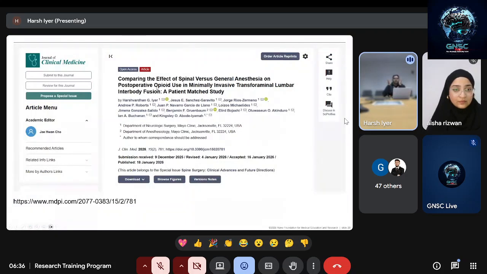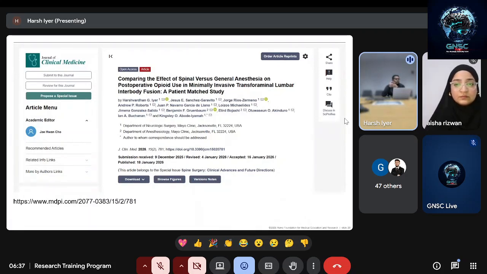So yeah, this is one of the papers that we did get published, and it looks at post-operative opioid use in patients who underwent surgery at our institute. The main question we wanted to answer was: do patients who undergo transforaminal lumbar interbody fusion under one surgeon, who performed the procedure at the same hospital in all consecutive patients, differ?